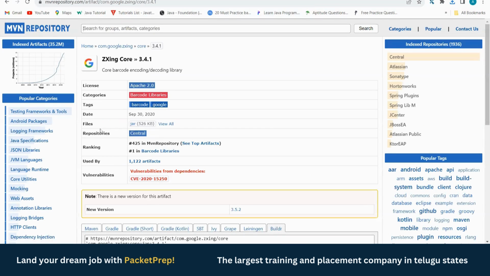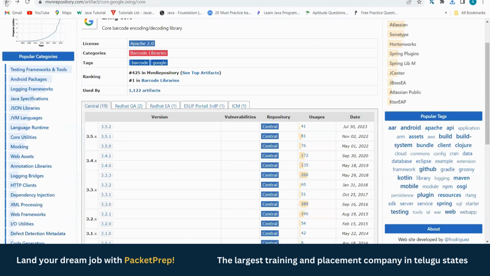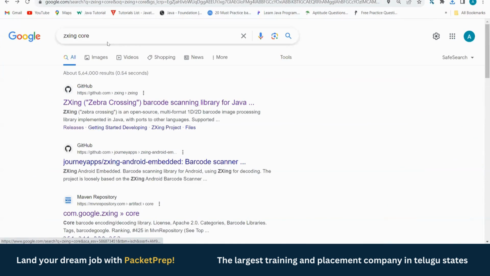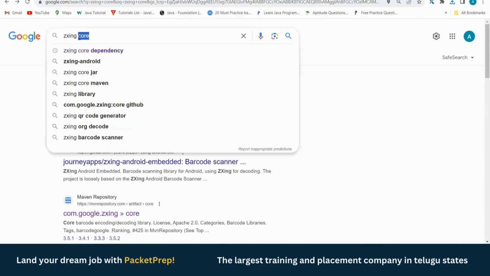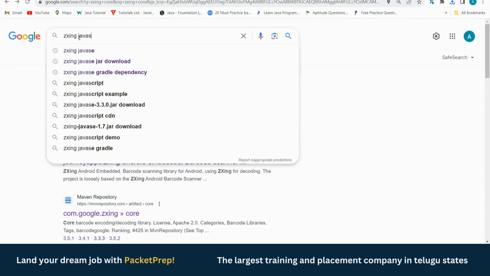In the files we'll see a jar file. When we click on this jar, we will get the jar file. Yeah, it's downloaded. The core jar file is downloaded. After this, we need to download one more jar file called ZXing Java SE.